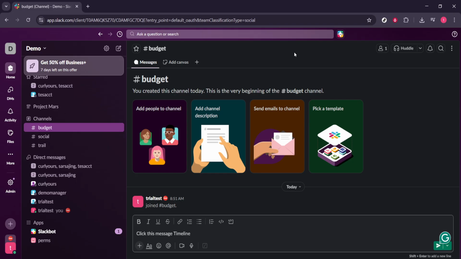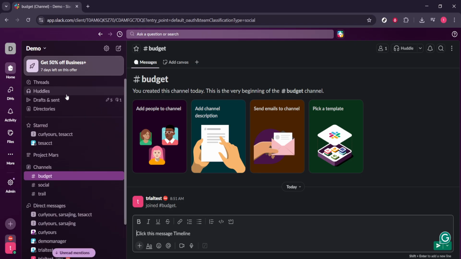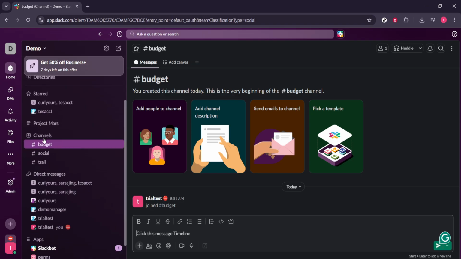First, open Slack on your desktop or in your browser, and make sure you're on the home view of the right workspace. You'll know you're in the right place if you can see the left sidebar with your channels and direct messages. If you use multiple workspaces, double-check the workspace name in the top left so you're messaging the correct teammates.